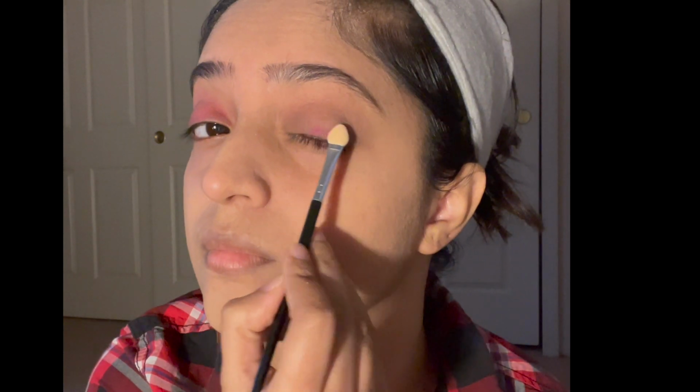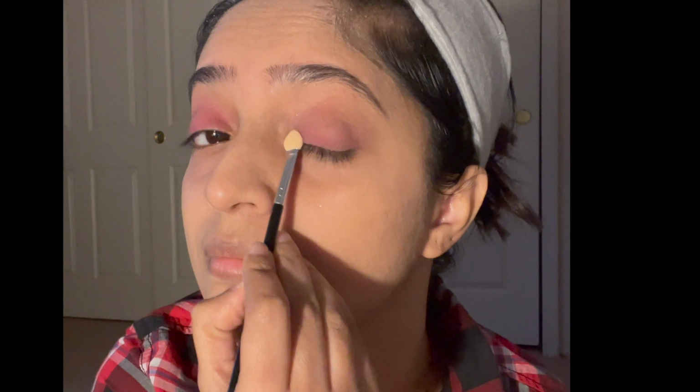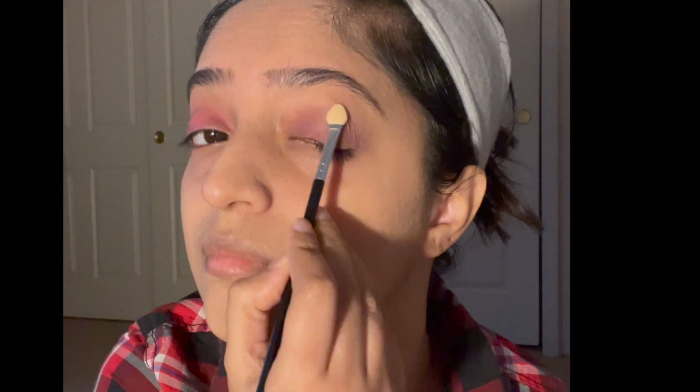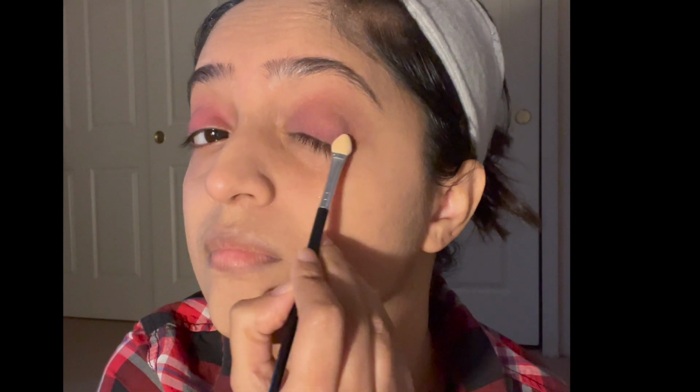I start by dabbing some color on my eyelid and then blending backwards all the way to the back of my eye. I have really big eyes, so there's a lot of real estate here on my eyelids, but you can go all the way back up until where the eye line is.